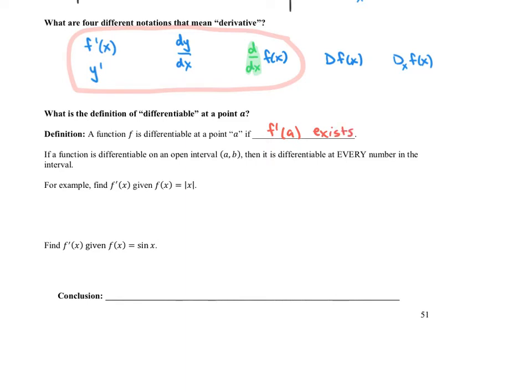And so when we're looking at this, a function is differentiable on this open interval. Let's say the interval is a to b as the definition dictates. Then the function, if it's considered differentiable, is differentiable at every single point, every single number on that particular interval. So we're going to look at the absolute value of x graph. I'm not going to look at the sign of x right now. I want to just illustrate a point for the absolute value of x.